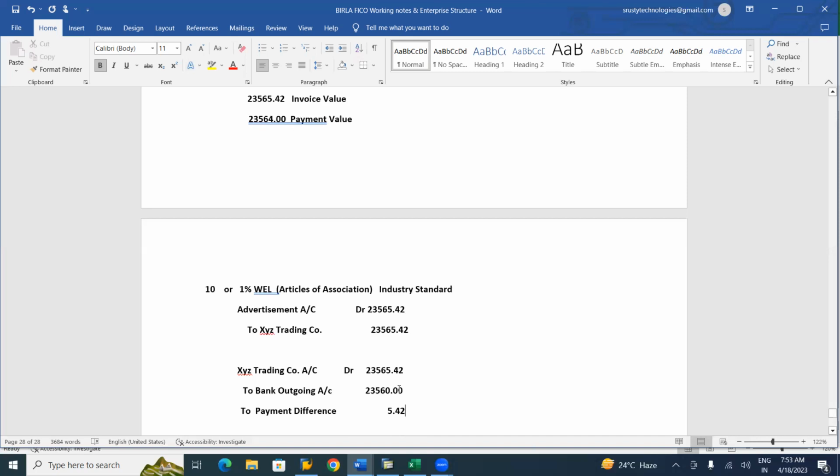So this payment difference, you need not define in the entry at the time of posting or payment. Automatically, the system will check whether it is an income, then it will be credited. If it is an expense, it will be debited to the payment difference account. This will be an automatic entry done by the system itself. At the time of GL creation, a few GL accounts we will create for automatic posting entries. I'll show you that. Clear?